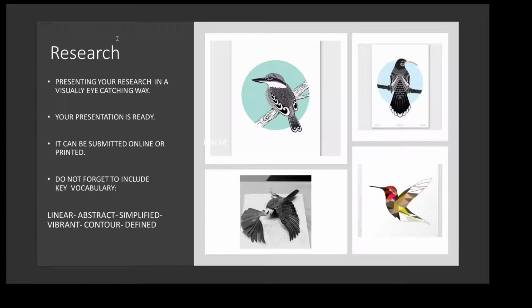Think about when you first look at that image, what is it that comes into your mind? It doesn't matter if you don't use that word later on, but it's all about working smart and saving time. That's the key thing here, and this is why I'm doing these videos, to teach you the structured way of working, so you're not having to go back later on and think, oh, I didn't analyse or annotate my research.